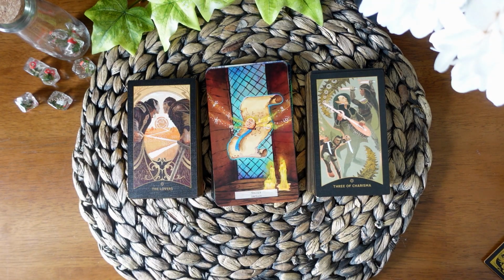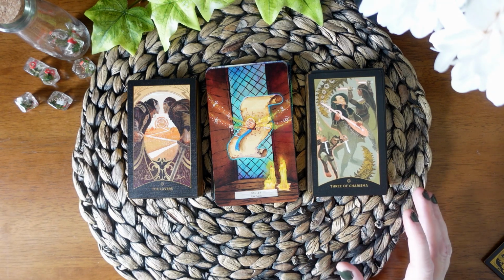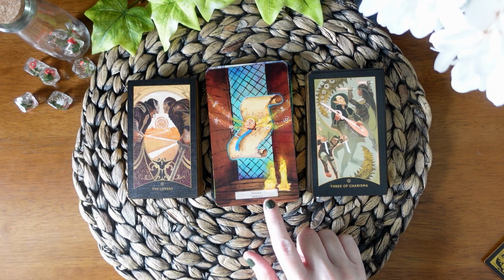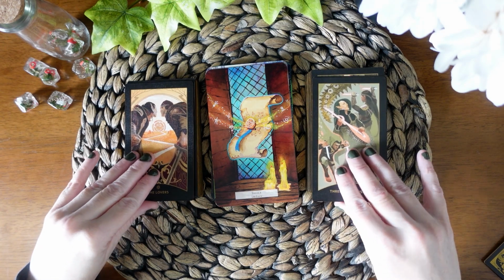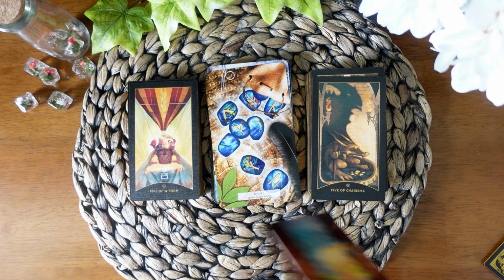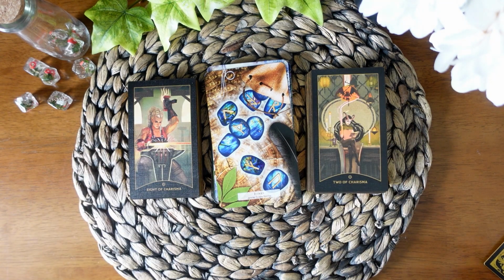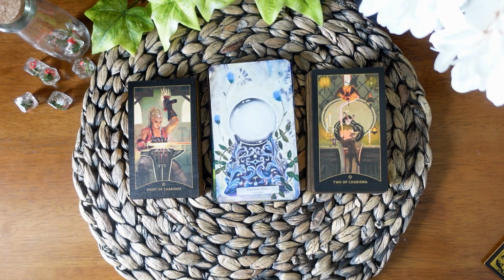I really enjoy the Dungeons and Dragons Tarot. Again, it's one I've talked about before. It reads really well for me, and I absolutely love pairing it with this Fool's Oracle. It just really ties into the whole energy of the deck, and I think they just kind of speak the same language, which is super cool.